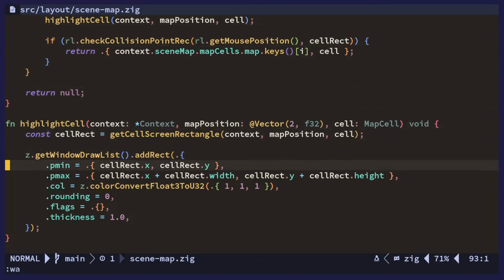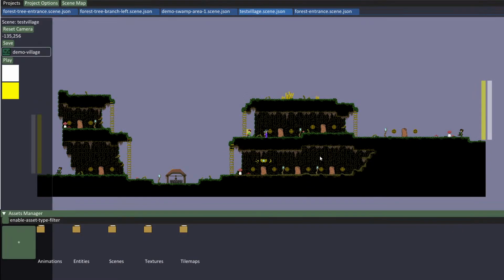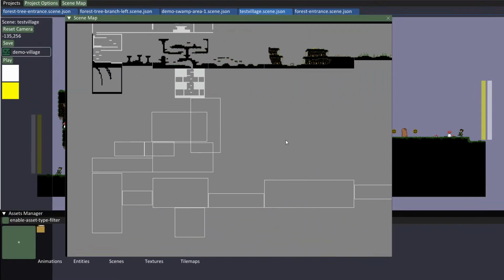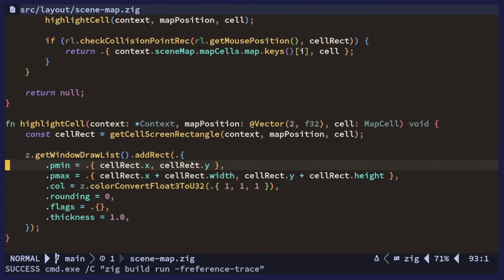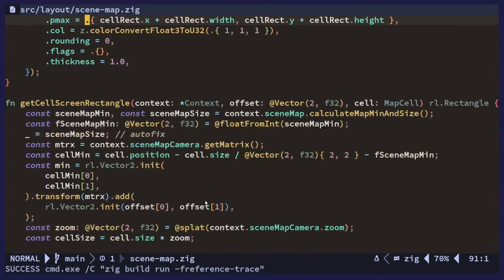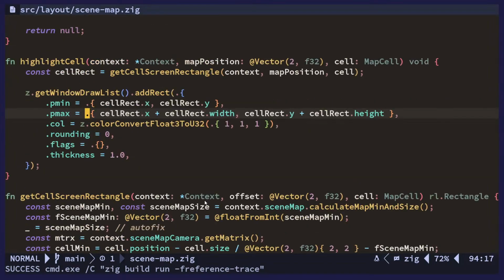Is it because this is wrong? Is it only this that needs, no, if you click it also seems to, let's say we click on you, yeah, we get here. So it's the same thing. It's not the draw list. This is correct, I think. The actual drawing matches exactly where you click with the mouse. So it's the actual rectangle that's the issue.